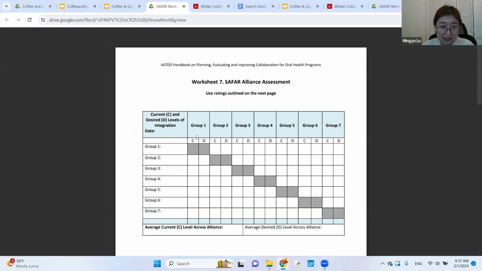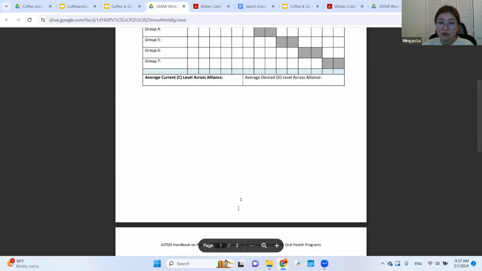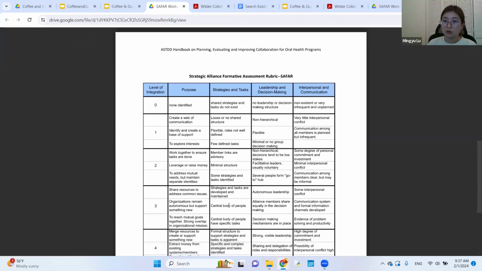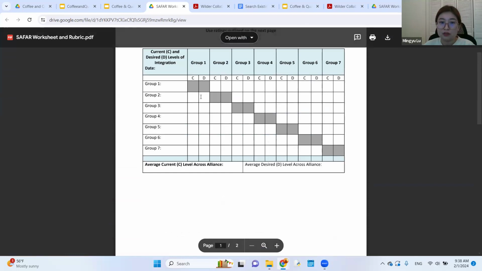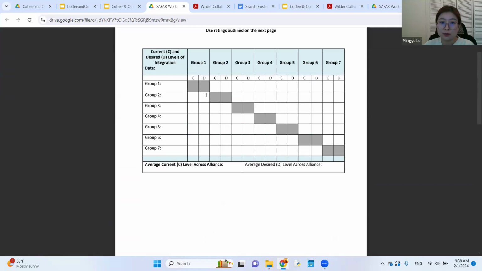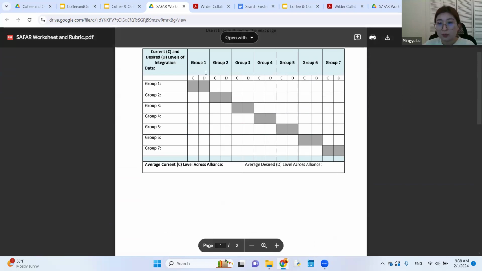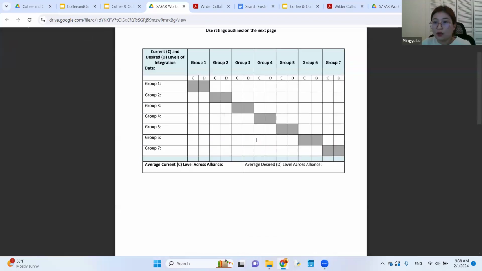Column C means current collaboration status. Then you can revisit this tool with your group 2 partner in, let's say, 2 or 3 months. You go through this rubric again, get the total, divide by 4, and put your new number here. By comparing the current number with the future or desired average number, you can use this tool however you want to measure collaboration or integration over time. I know this tool can be a little bit complicated to use, and I hope I explained it clearly. Does anyone have any questions regarding this tool?